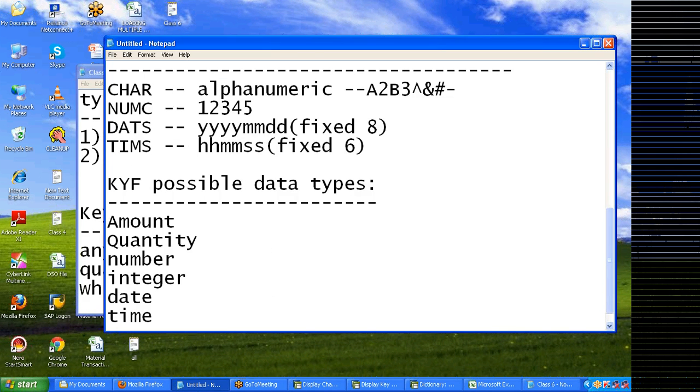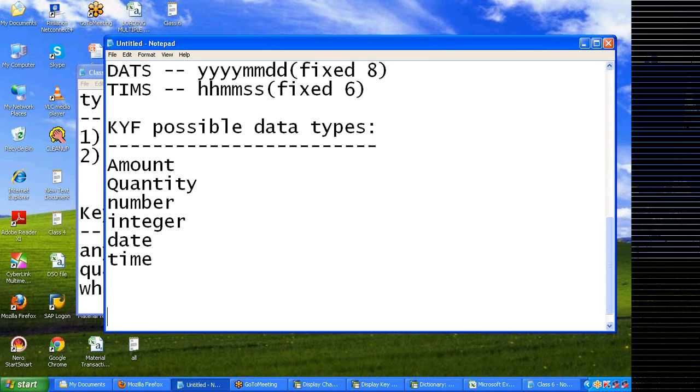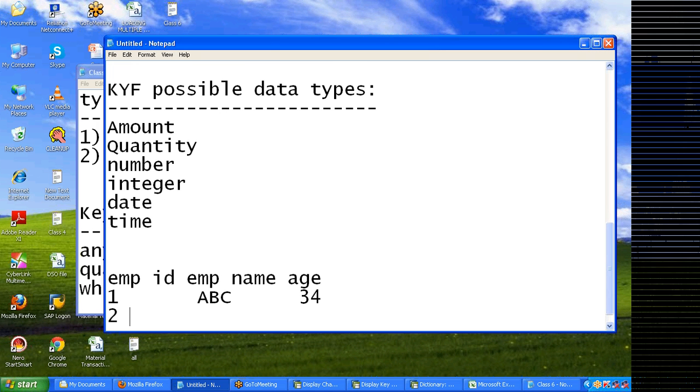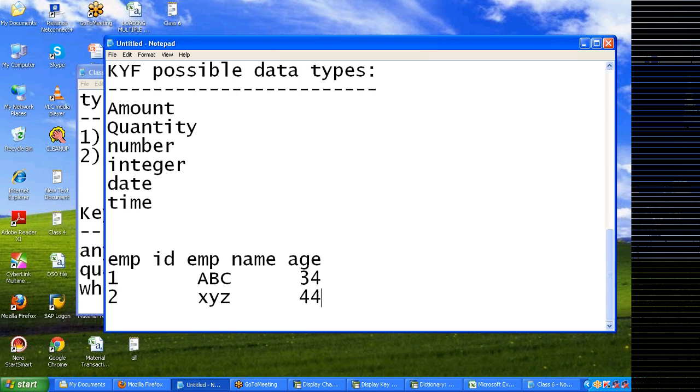Now, just tell me, if we have employee ID, employee name, age. So employee ID 1, employee name ABC, age is 34. In this case, what are your characteristics and key figures?